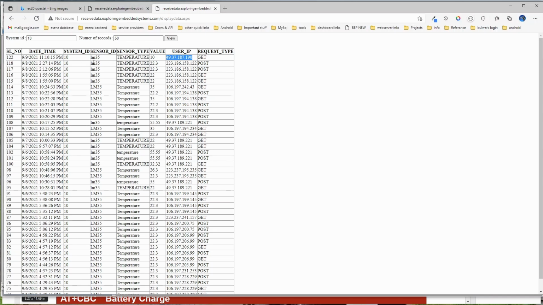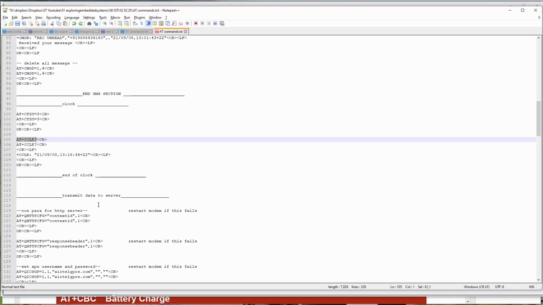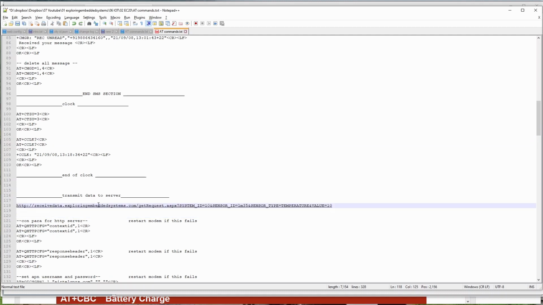These things will always be live. So if you're practicing this, you can just use this URL. This is a GET request. In the POST section, I'll show you how to send a POST request. A POST request cannot be sent from the browser; we use separate software for that. For now, we will do this as a GET request, with system ID 10 and value 10 point. Well, the temperature now is around 28. Let me put 28.2.